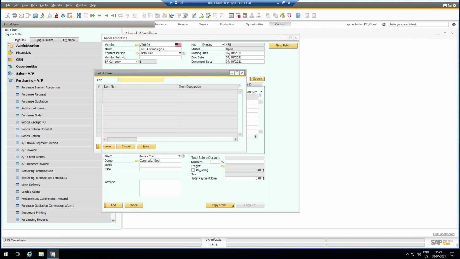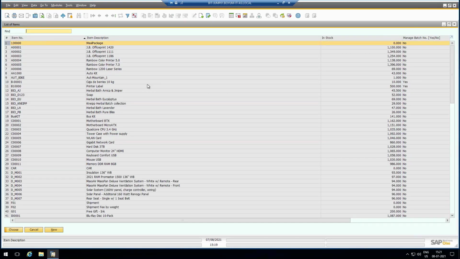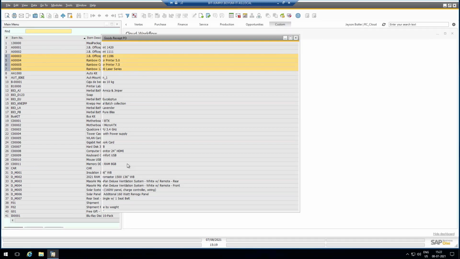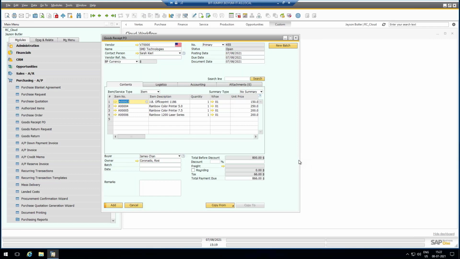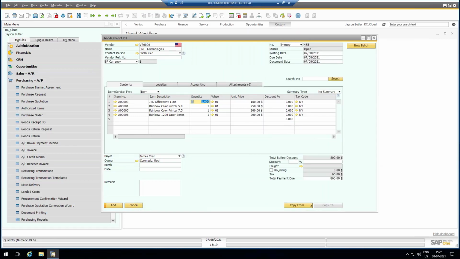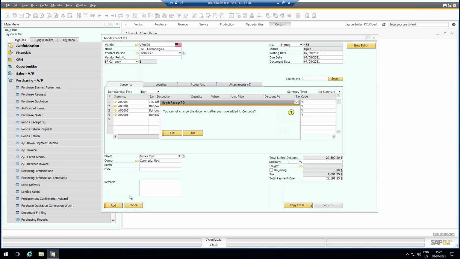So the user in SAP doesn't know anything. You're the quality control department. You're the one telling the system when you want to create a quality control order. So I'm receiving 4 items in. I'm going to do 10. Remember, we had some rules. I'm going to do 20. I'm going to do 30. I just want you to see how you don't have to worry about it, because you have it configured exactly to what works for you. And it will create those quality control orders and the samples you need to check.